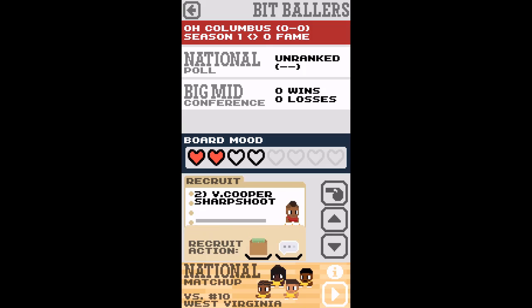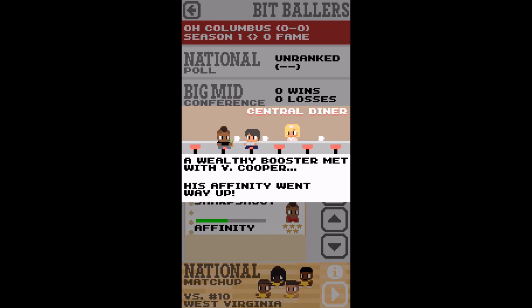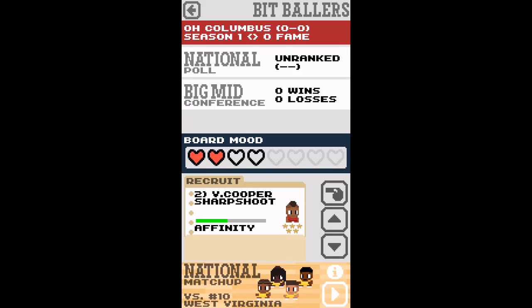If you go down to recruiting, you can choose which recruits you want. Under the player, you can see their stars. V Cooper is a sharpshooter, and this dude is 5 stars. On the left, if you take a look at recruit action, you can click on that, and right here, a wealthy booster met with V Cooper. You can do those to get the player more interested in your team so that you can get him by the end of the season.